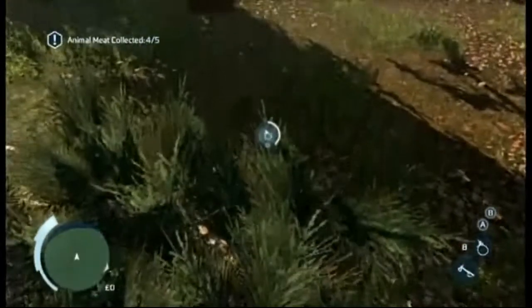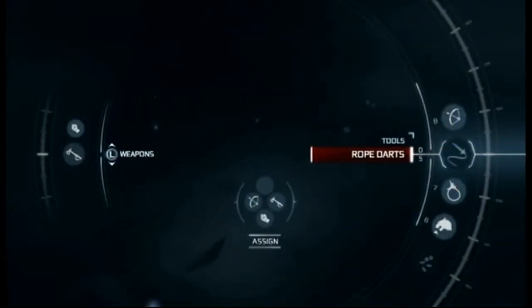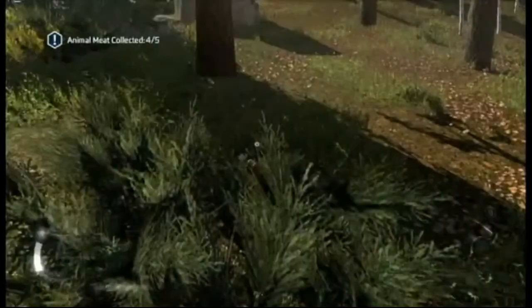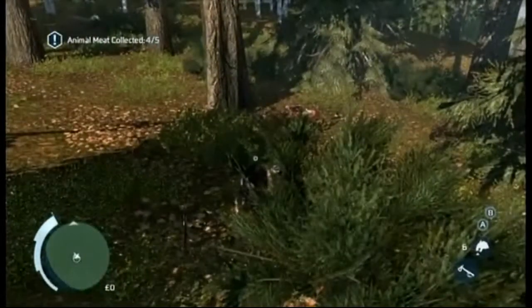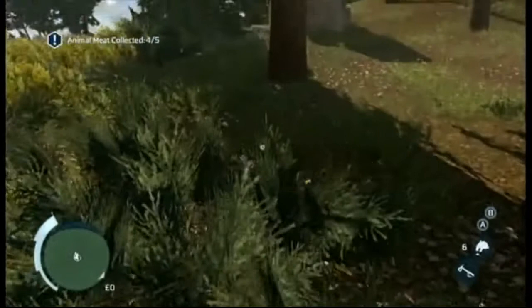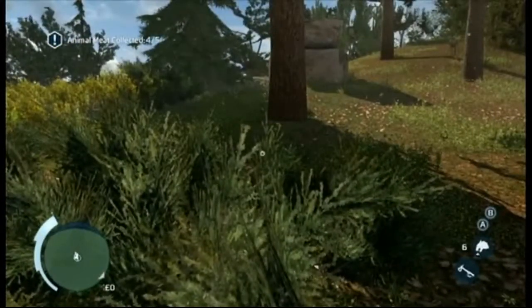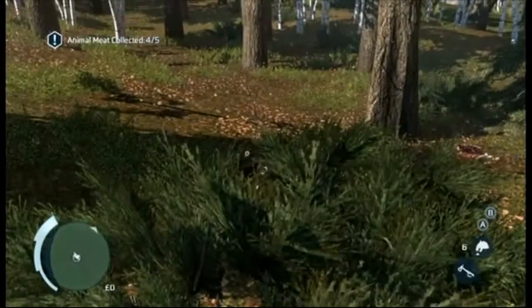And then I wandered around a bit trying to find a suitable spot where there were some smaller animals, because the snares don't really work on the deer. And so I decided to wait in this bush and put down a snare, and then wait until a fox came over. I mean, it could have been a bunny as well, but it was a fox that I ended up finding.